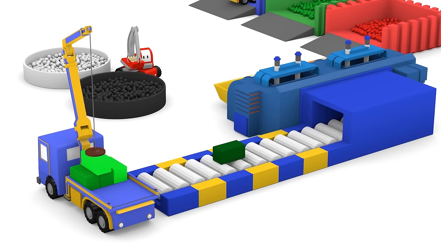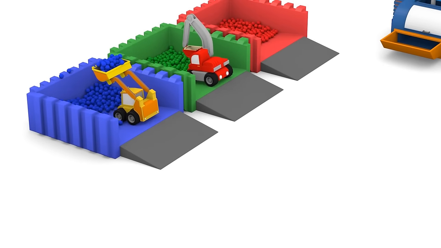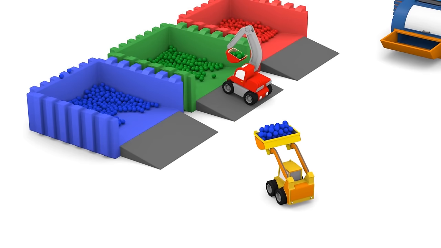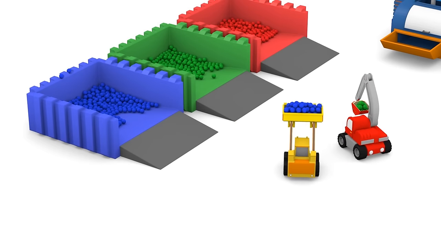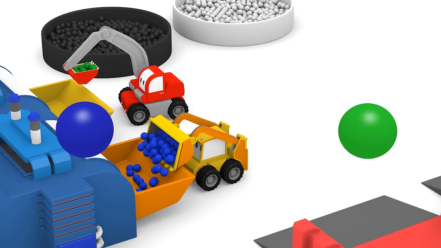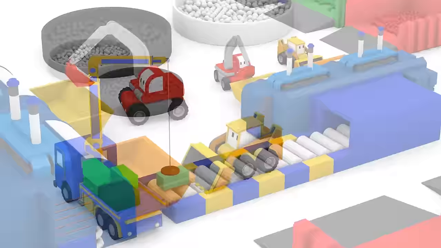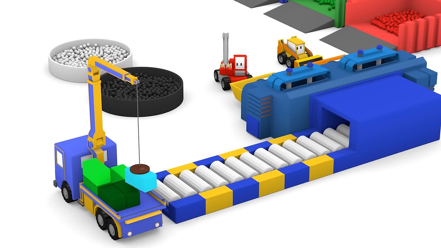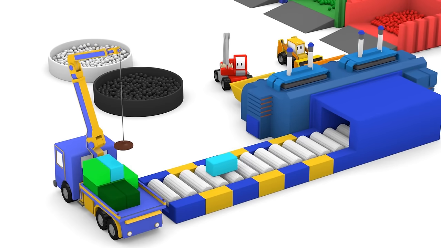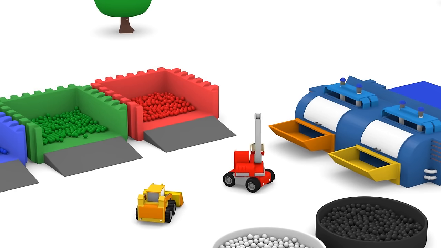Let's try some other colors this time. Billy, get some blue while Ed adds a little green. Look at that pretty blue-green color. It's called cyan. Wow, great work, guys. Let's make a yellow block this time. We'll need some green and red pieces.